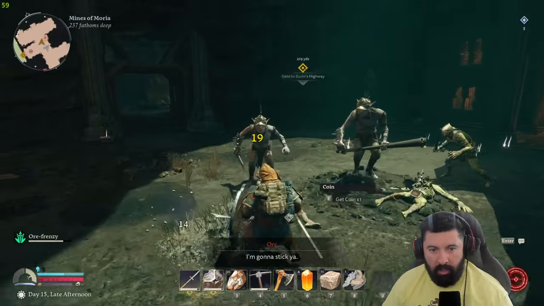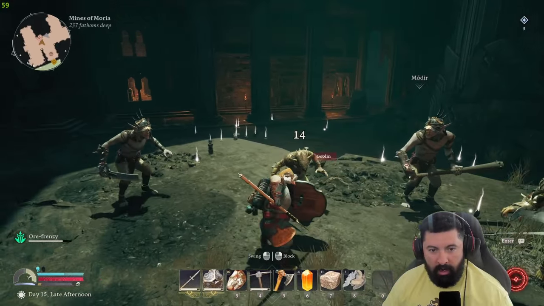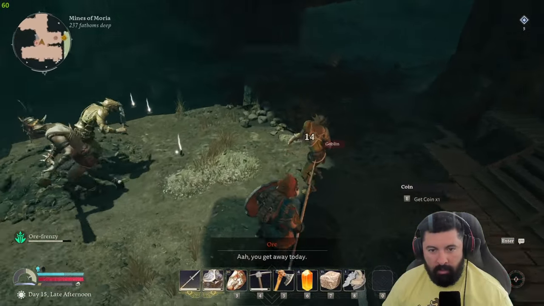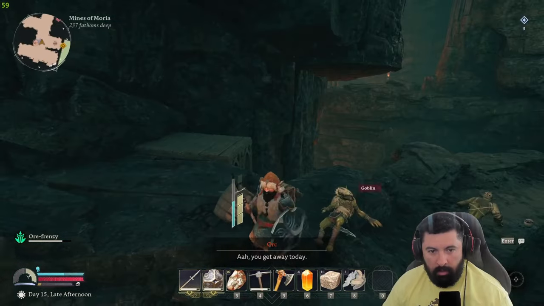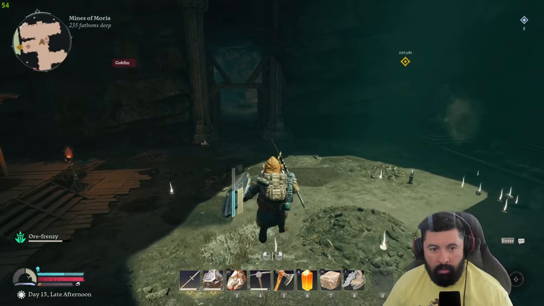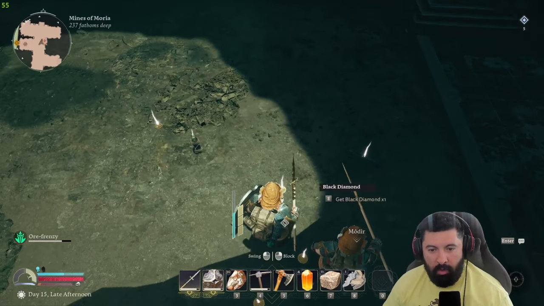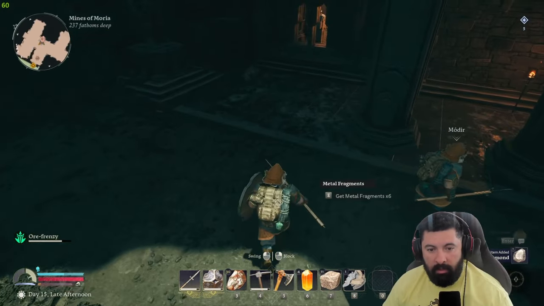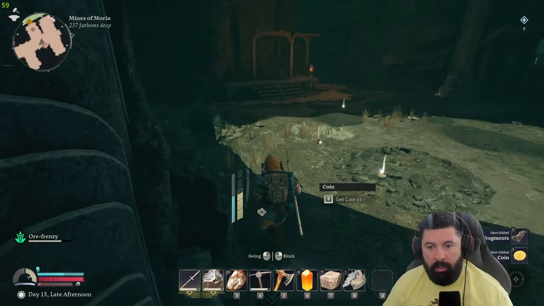Jesus, there's so many. You want it? Come and get me. Do it. Get out here. Yo, what's up? Dang, easy money. Let's go. Ooh, black diamond. Hell yeah. Get all these coins.